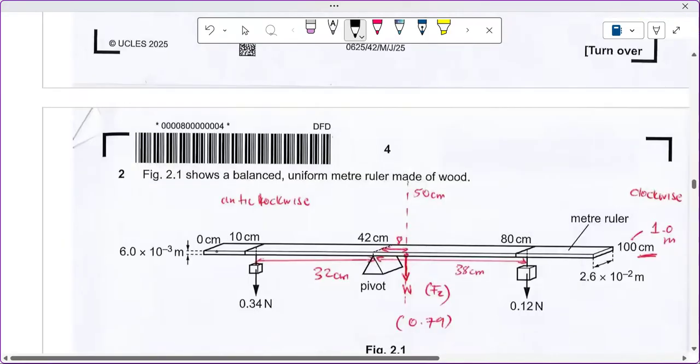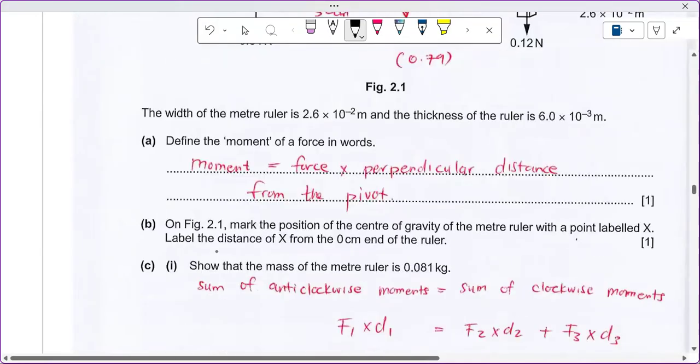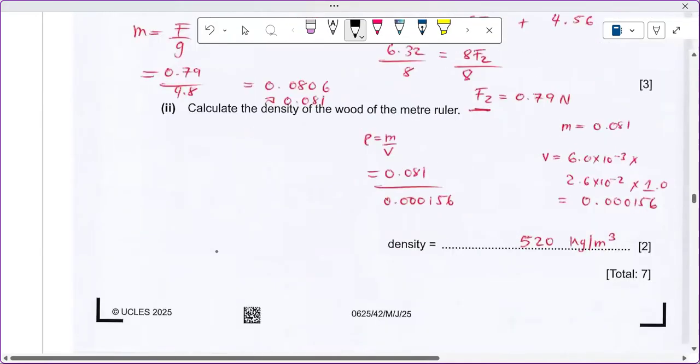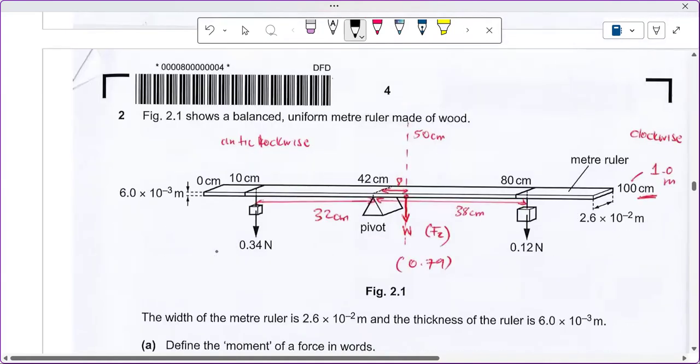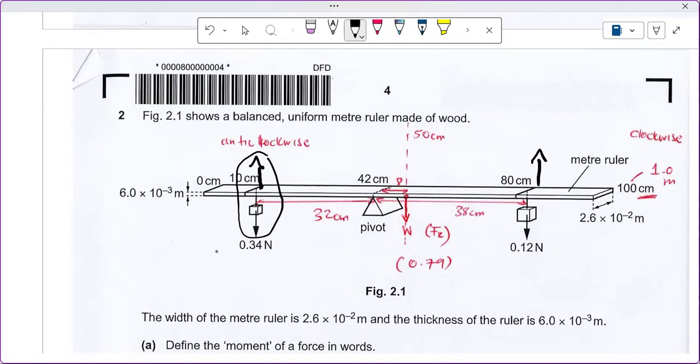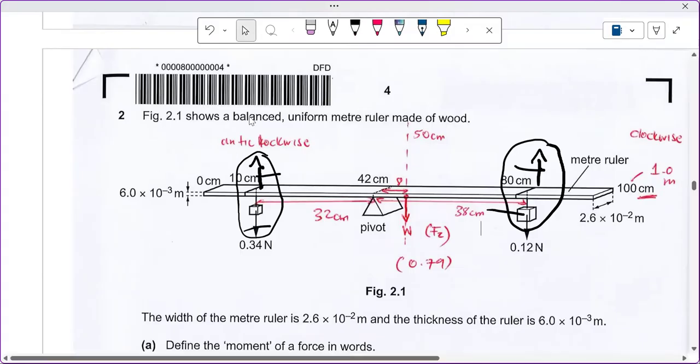All right, so that is it for the tangent. This one was the tricky one that was written recently, in May-June 2025, where we are dealing with moments. And with moments, the most important thing, guys, is that sometimes they can trick you. They can even give you moments or forces that are going on top. You must just know that if I've got a force going in the opposite direction, these two forces must balance each other out. Simply, this one plus this one will cancel out this one plus this one. So that information is also equally important.